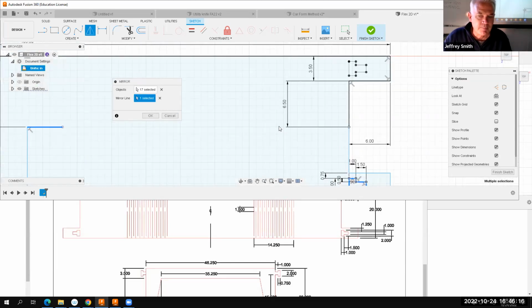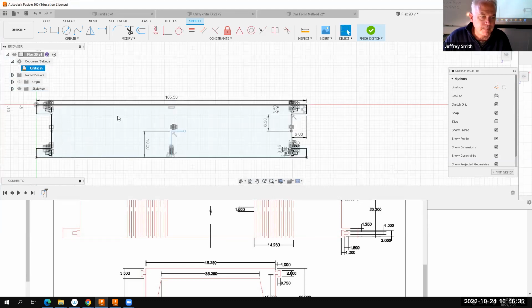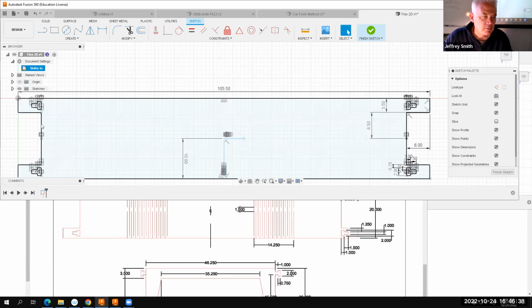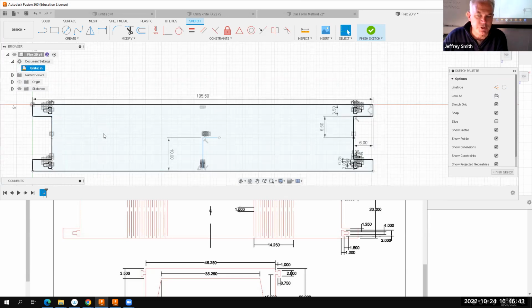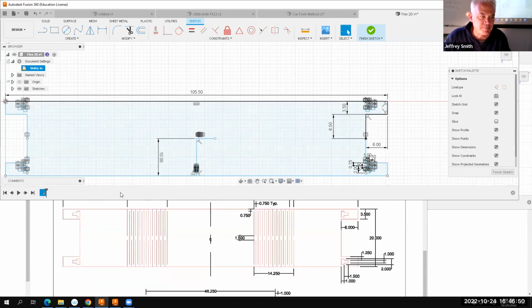And then what we could do is say okay, now I could select all of these and mirror it again. Mirror. All right, getting a little crazy here. Okay, cool. So you can see what I've done so far. I've mirrored, I've basically created that. Then I'm going to need to make these ridges in the center. That's the next part I'm going to need to do.